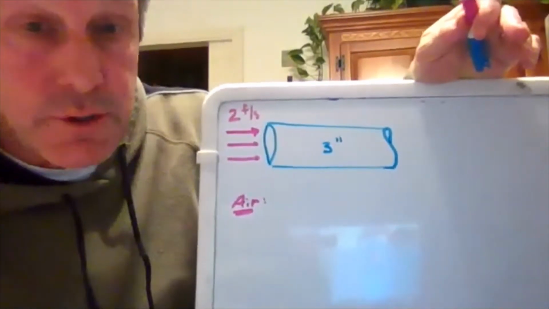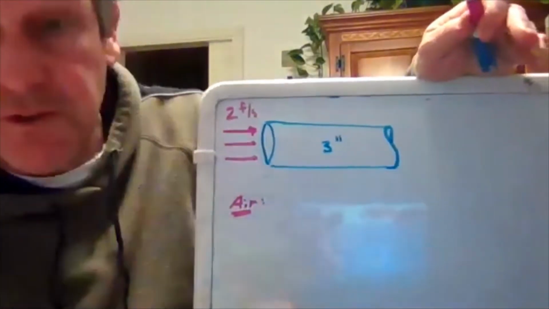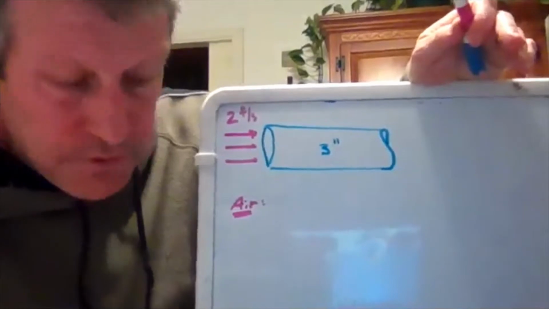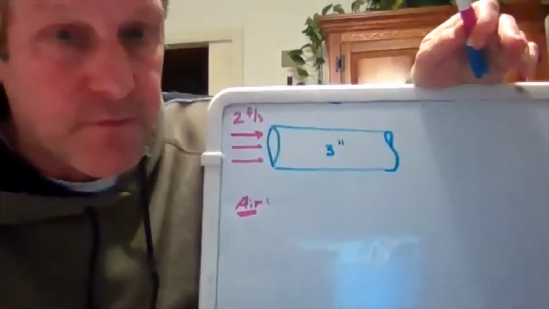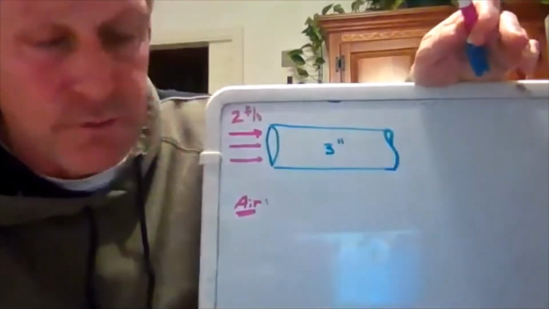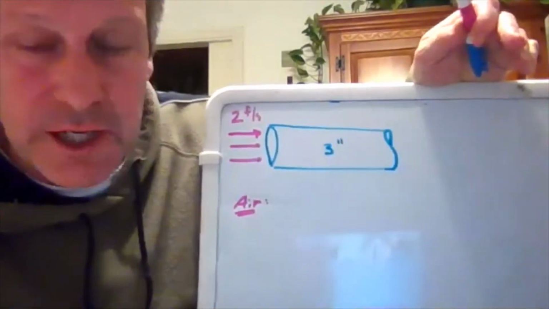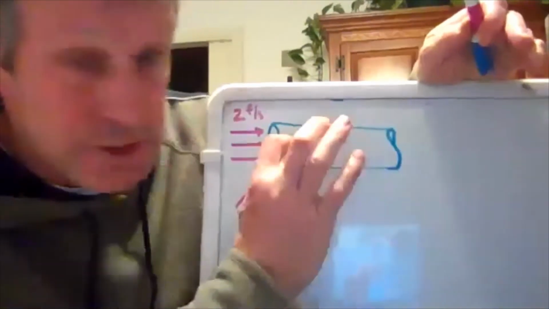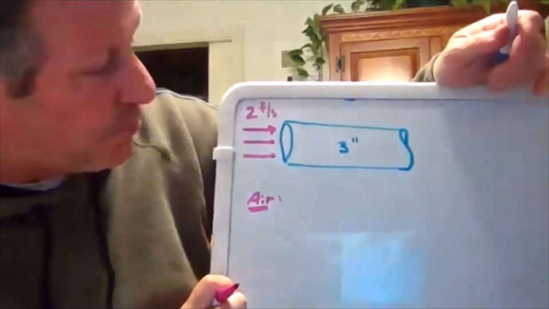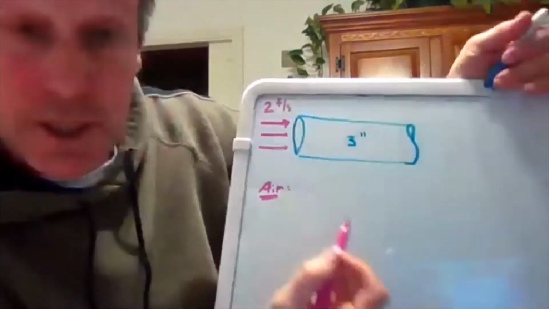So let's start with an example where we have a 3-inch tube and we have air going 2 feet per second. 3-inch tube is becoming pretty common for those of you who have done some duct work. Usually ducts are bigger than 3 inches, but there's some systems out there which distribute ventilation air to homes and buildings using these small 3-inch tubes that wind through. They're pretty easy to fit, and they're pretty effective. Hey, to what degree is that going to be turbulence? Well, you're going to calculate the Reynolds number.